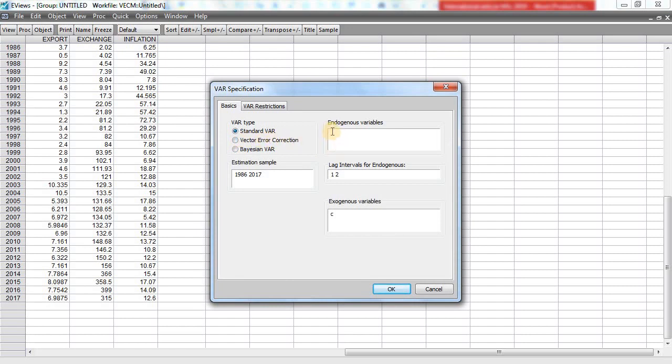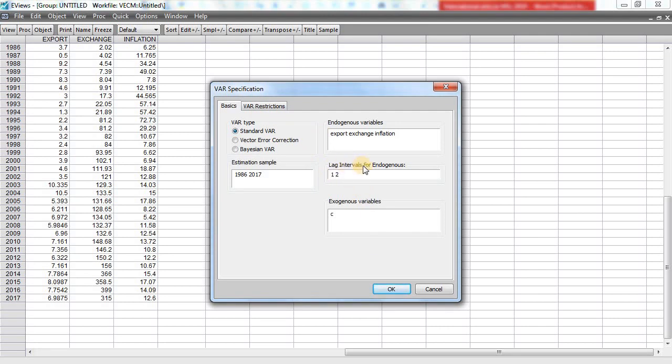Where they wrote endogenous variables, you type in your variables as you want them to appear in the VAR model: export first, then exchange rate, then inflation rate. These are the three variables we are using, and we leave it at the two lag interval.